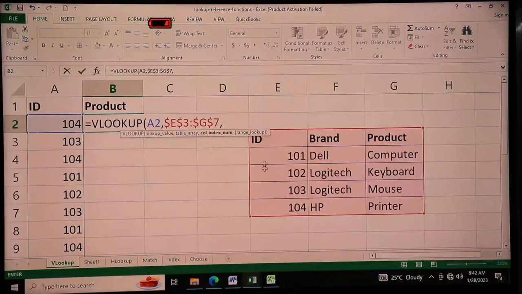If you check our table here, the product is in the third index, because the column index is counted from the leftmost, where the leftmost is always index 1. So you have index 1, index 2, index 3. So our column index here will be 3, representing the column where the products are.